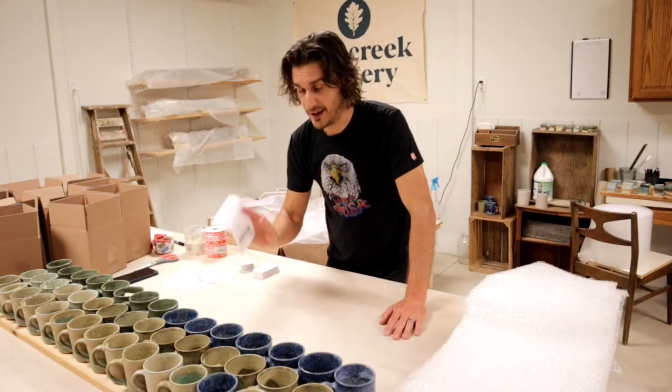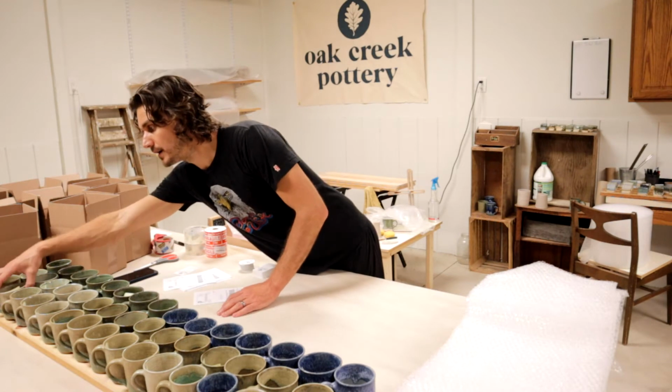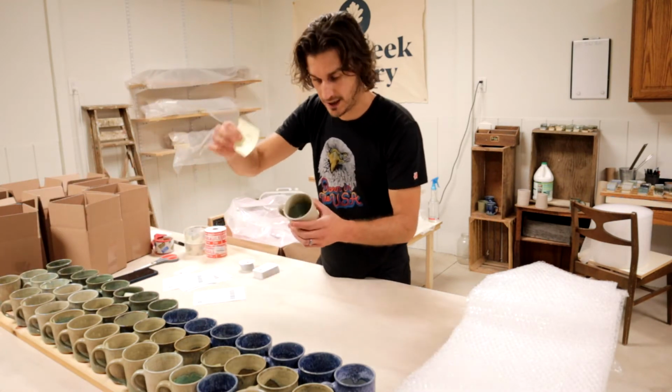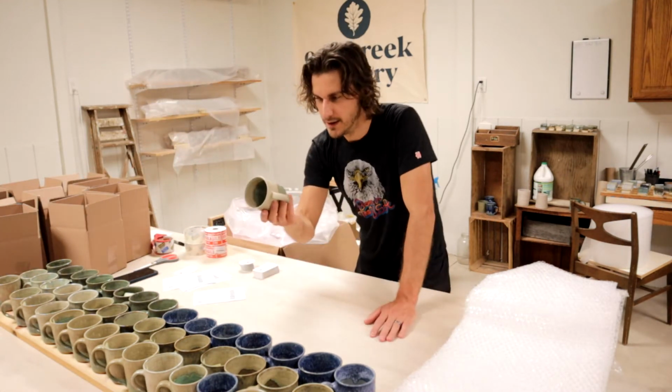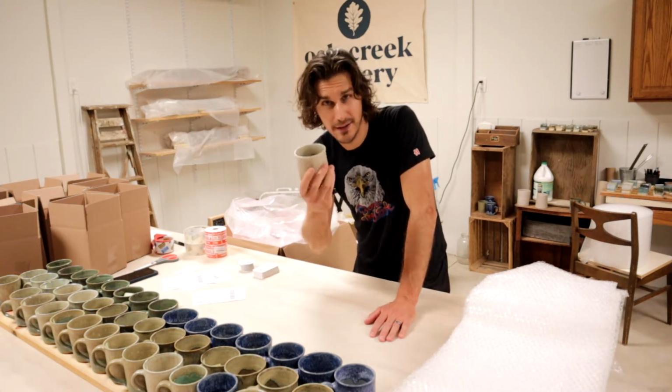So here's how this goes down. I got a shipping label here, and this person bought mug number 13, which I have labeled on the mugs. I am happy that this person is getting this mug. This is a beautiful mug.